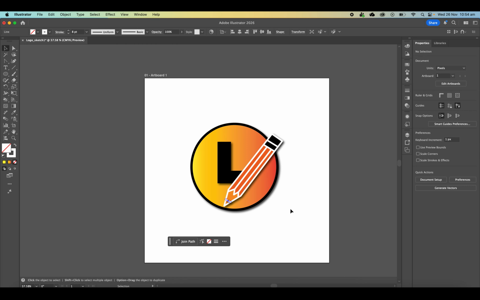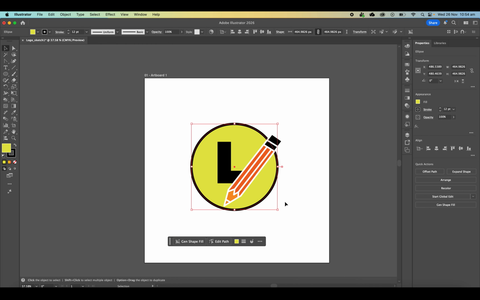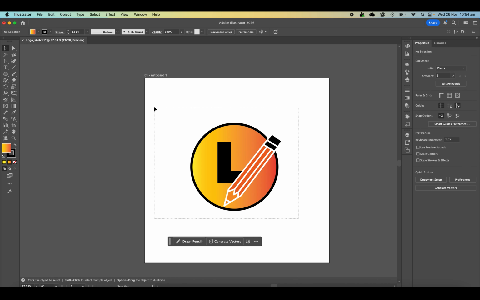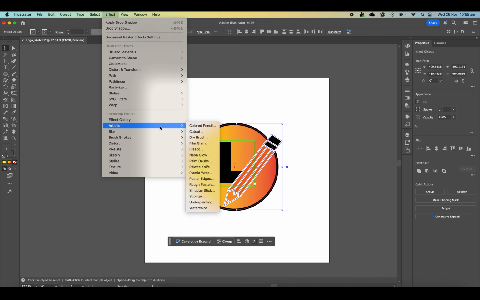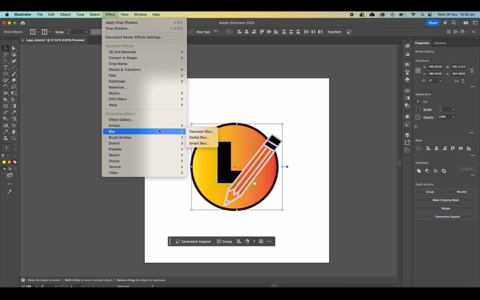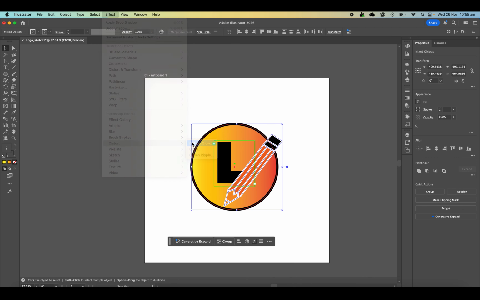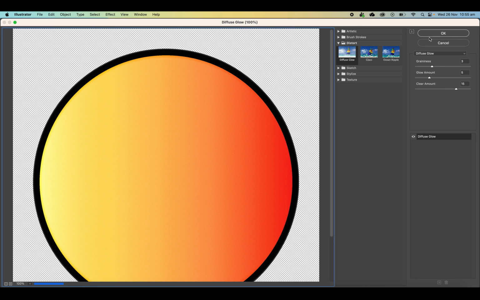Another thing you could do is apply a stylized effect. So by selecting it, go effect, go artistic. Some of these can be quite nice. And also under distort, diffuse glow can look quite nice sometimes.